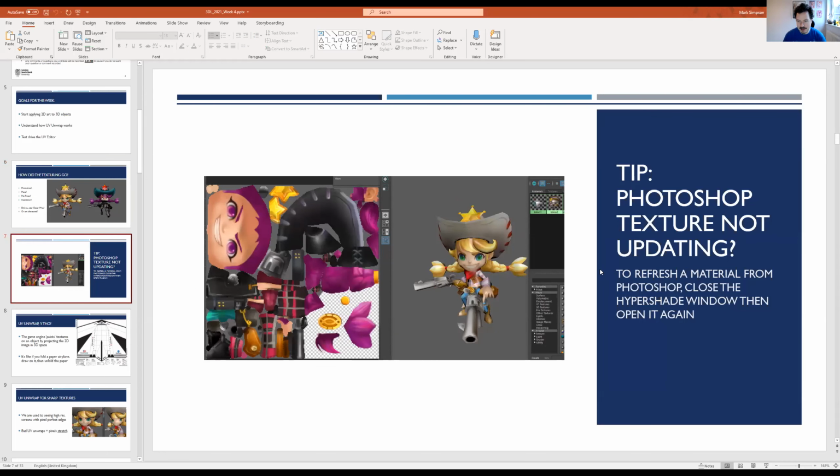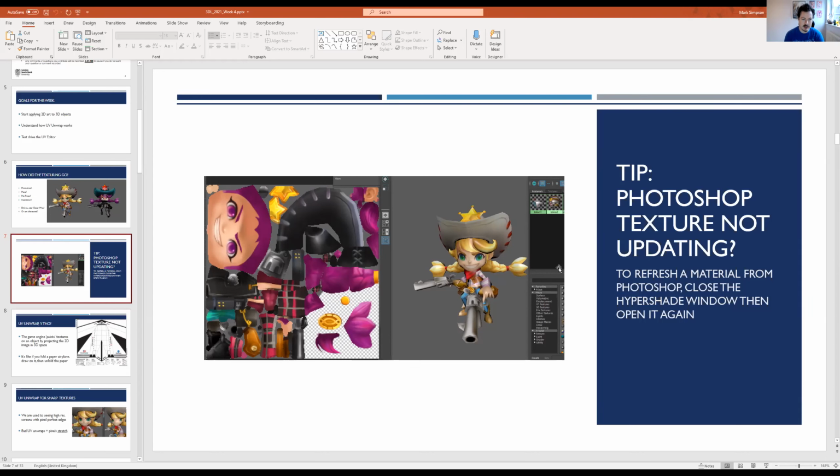One thing I'm not sure if I mentioned last week, but if you're getting this issue where you want to paint in Photoshop and have it refresh in Maya, it won't do that automatically, right? Even if you save your Photoshop document. It does work for some file types. If you guys were using PNGs, you might not have run into this.